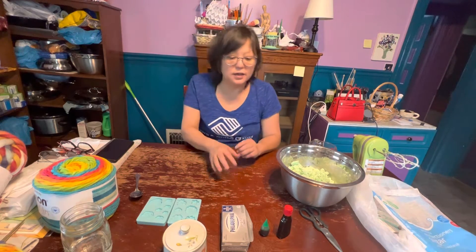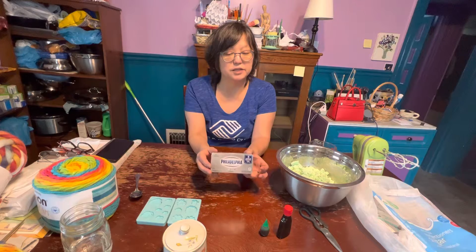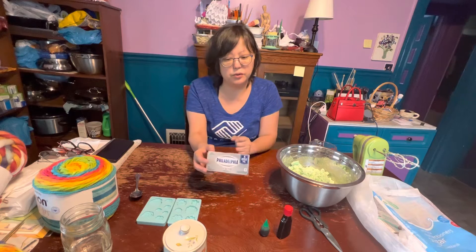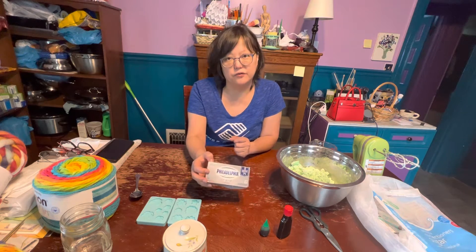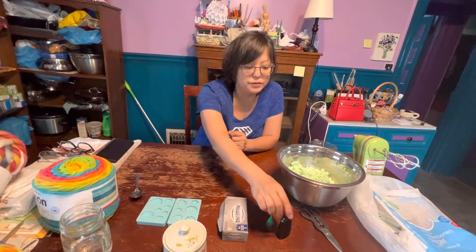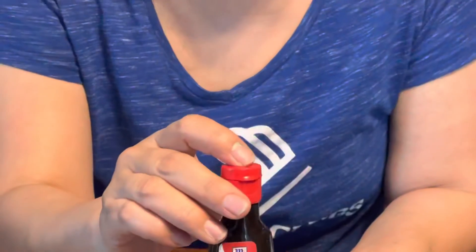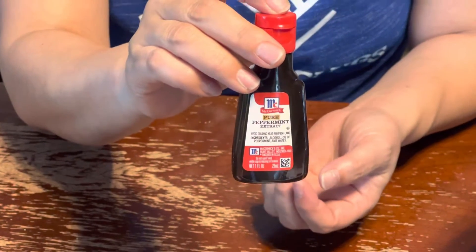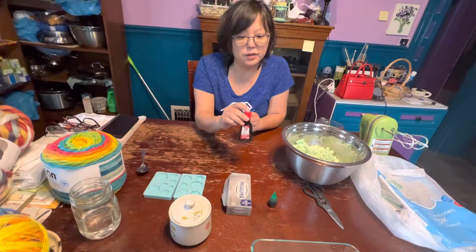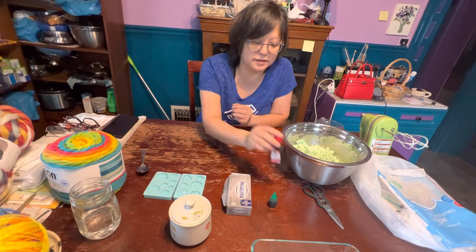It's basic ingredients. All you're going to need is one eight-ounce block of Philadelphia cream cheese or another cream cheese — but it has to be a whole milk cream cheese. You don't want any of those lightweight artificial ones. Food coloring of your choice — I'm using green today. You'll see why. I'm using peppermint extract. You can use peppermint oils or even doTERRA essential oils, but you have to play around with the intensity of that flavor. You don't want it too strong, but you also don't want it too light.